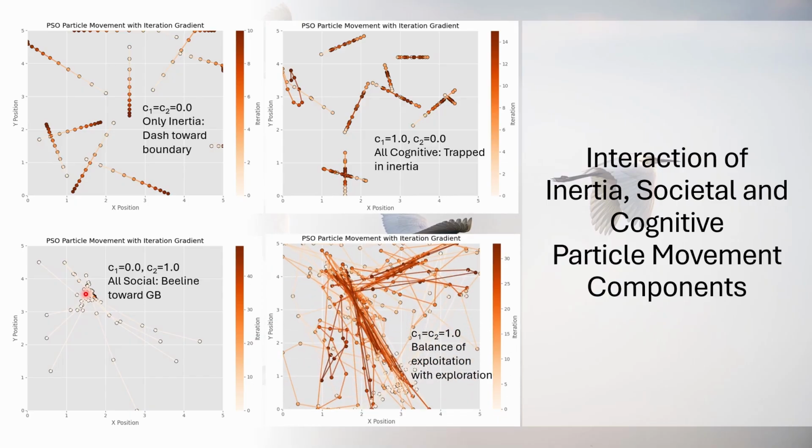And finally, which is actually the strategy that we want to use, we're going to employ non-zero values for both C1 and C2, in this case 1.0, where we have a good balance of exploitation with exploration. As you can see now, we've explored a lot more of the potential space, and it looks like we've located the true value around this location here.